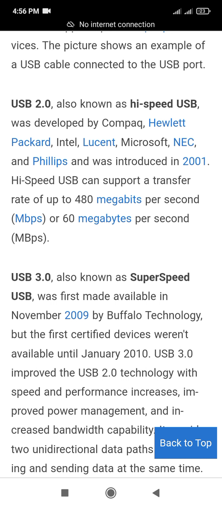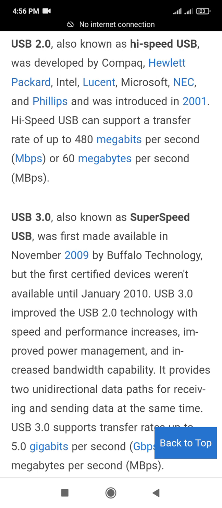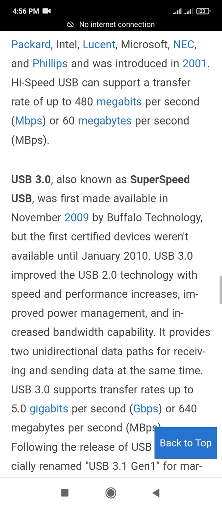USB 3.0, also known as SuperSpeed USB, was first made available in November 2009 by Buffalo Technology, but the first certified devices were not available until January 2010. USB 3.0 improves on USB 2.0 technology with speed and performance increases, improved power management, and increased bandwidth capability.